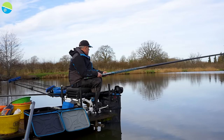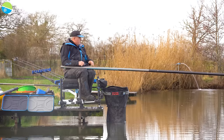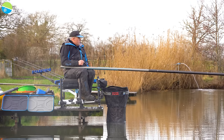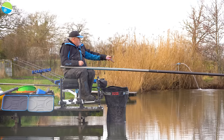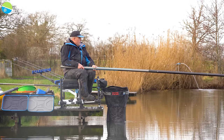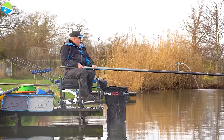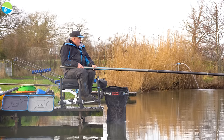There we go. Now what I might have to do, I'm just going to pick the catapult up. I've not actually loose fed any pellets at all on this line I'm fishing now. Oh, it's just the line to my left out of the way. Like that. So I'll not give that long because I think the commotion of you hooking one when the water's clear, just have another little quick look and I'll just drop it in on my loose feed line.